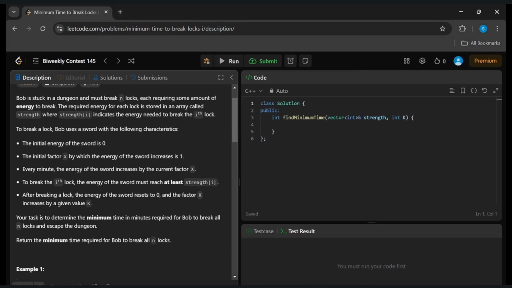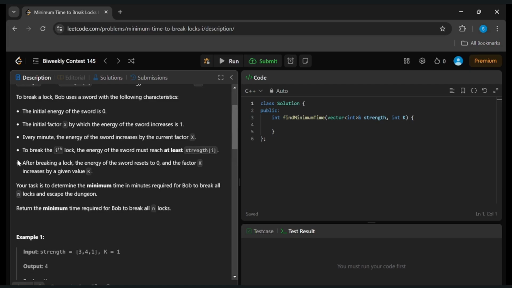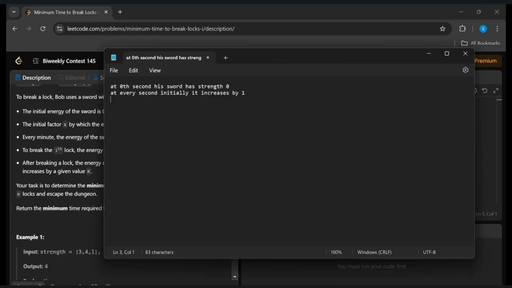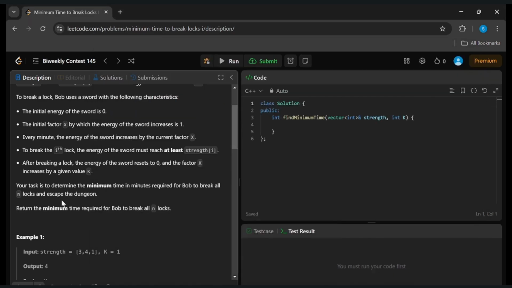Then once he breaks a lock, to break it we need this much strength. So after breaking a lock, the energy of the sword resets to 0. So let's say the strength became some value y, and now you can break a lock. Now after breaking, it resets to 0.